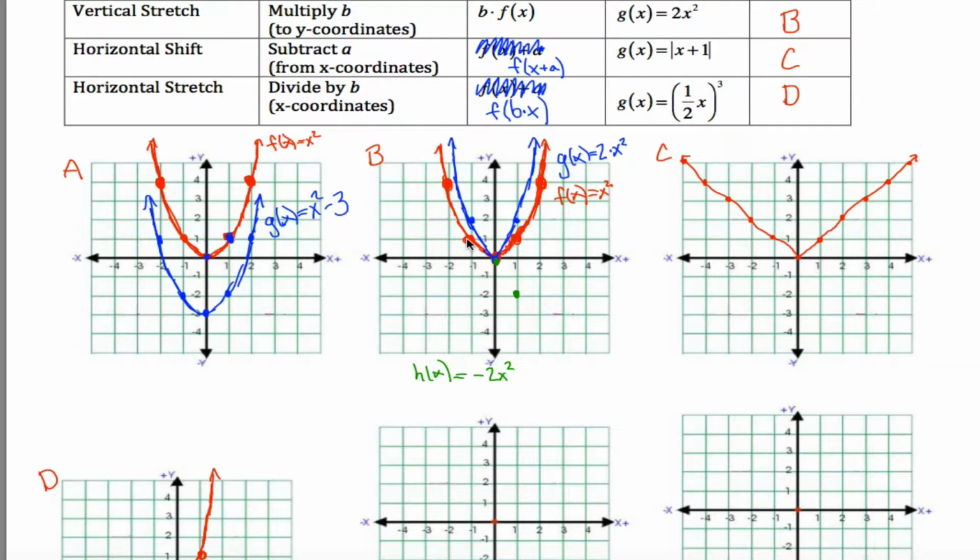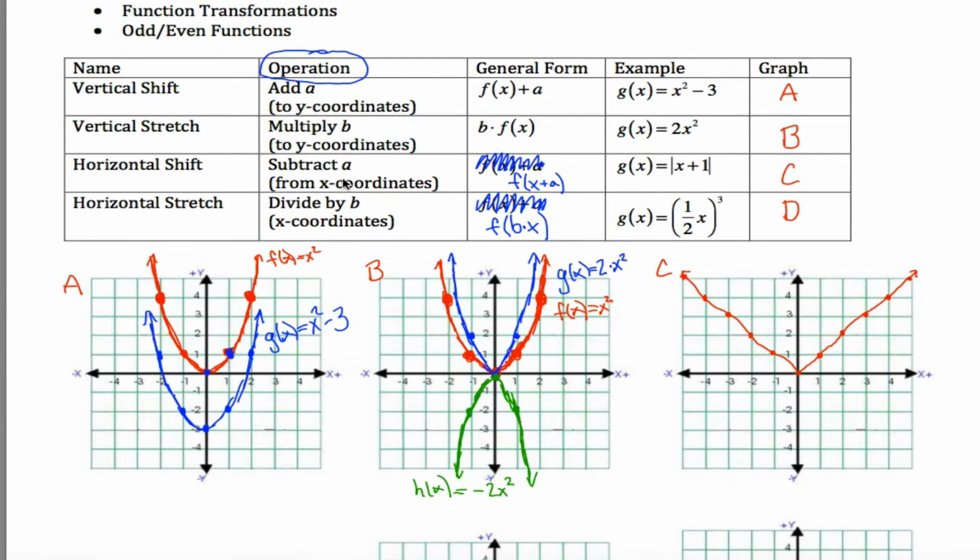This y coordinate was 1. 1 times negative 2 is negative 2. This y coordinate was 4. 4 times negative 2 is negative 8, so it's way down here. And my graph ends up looking like this, roughly speaking. The geometry of what I just did would take a while to explain. You'd have to say it was some sort of a stretch, and it was also some sort of a reflection, some sort of a flip. But as long as you just deal with this column, you don't have to worry about it as two different things. You can just say it's negative 2x squared.